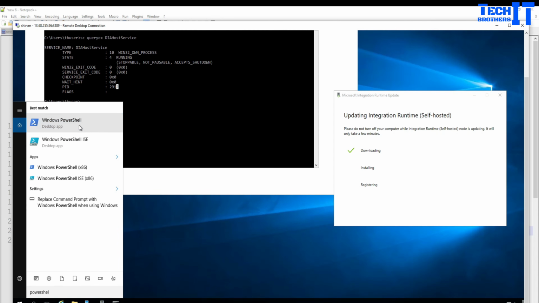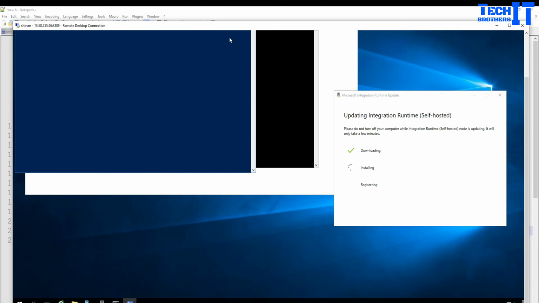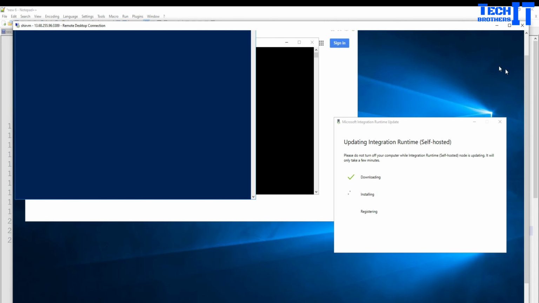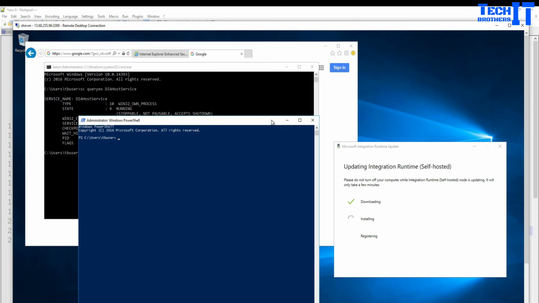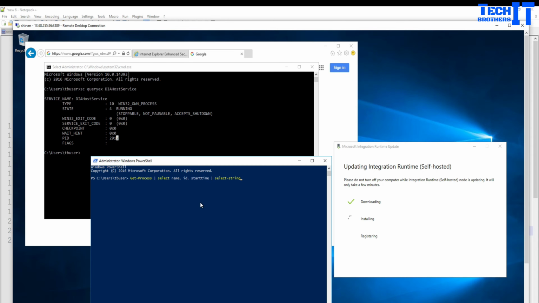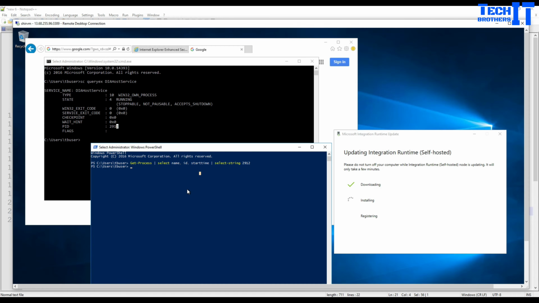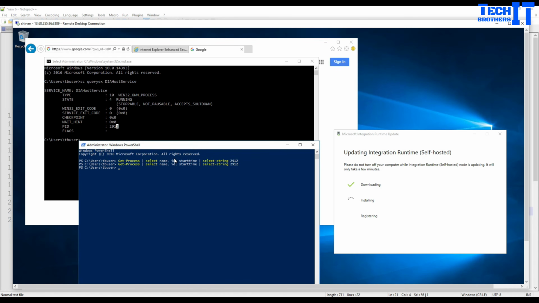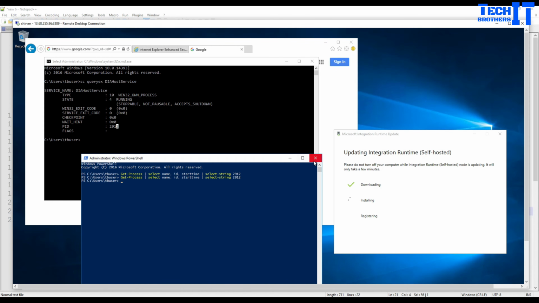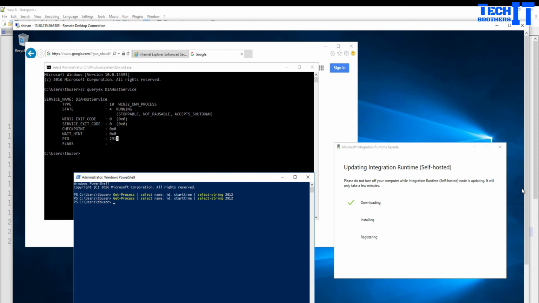Okay, so I have PowerShell going here, run as admin, and now I can run that statement, and that should be helpful to see the last restart time. So if I go right here and run this statement with 2912, so I'm providing my PID that I got from right here. That should get it, but it's not showing me. So services run in here, and I did this last time. So let me see if I can do it here, so I can have multiple ways to do it.